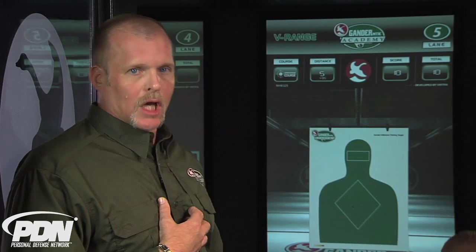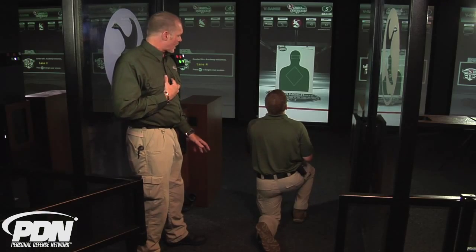With an extend and then a touch and a press, he will engage his target. As you can see, you can hear it, see it, feel it in a completely safe environment without having to be worried about the overdramatic sensations on a live fire range. The next thing I'd like for him to display is from a kneeling position. Sometimes we have to lower our profile, okay? And at this time, he's going to engage the target again.